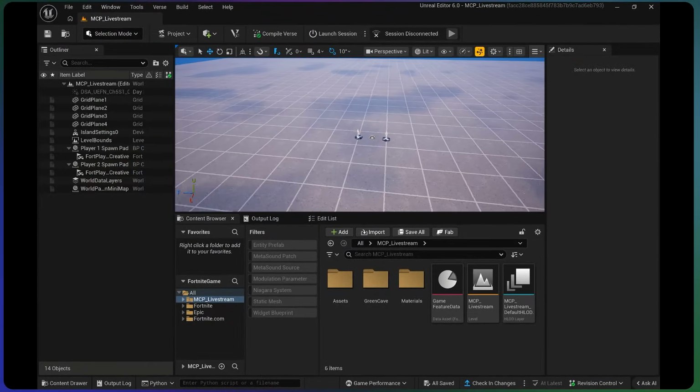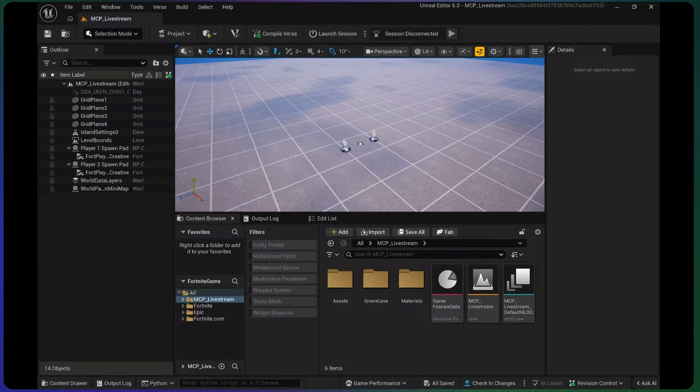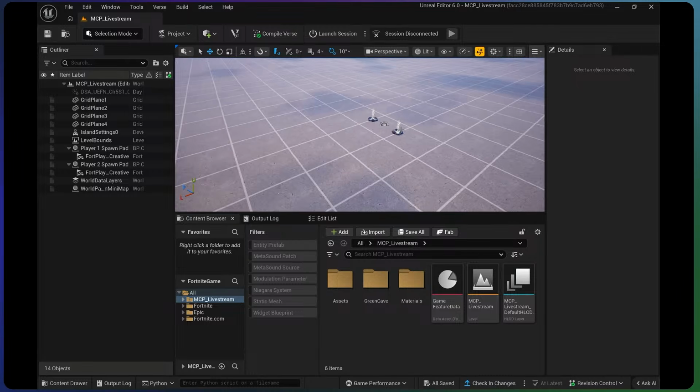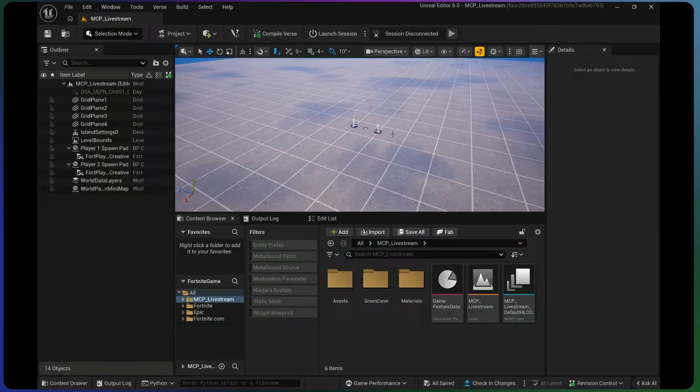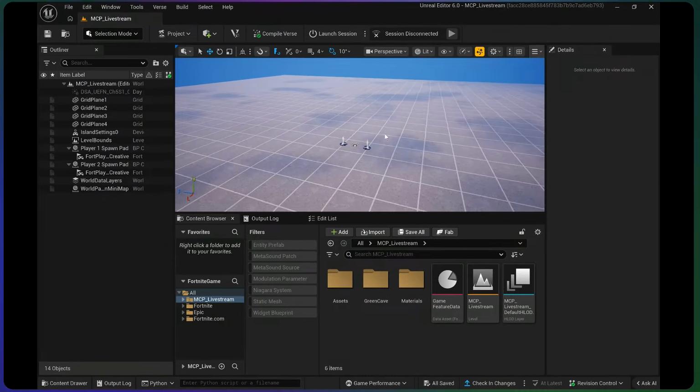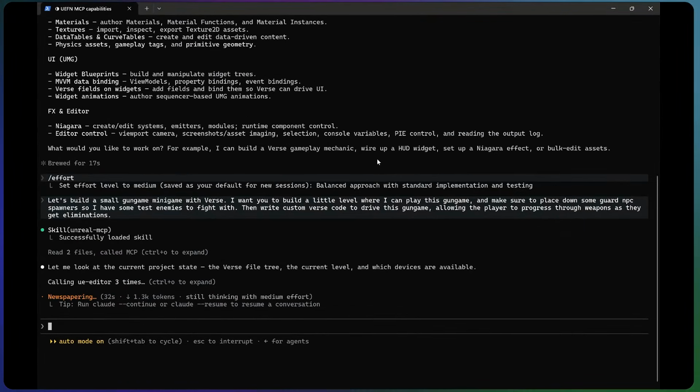But we should start to see things showing up in the viewport or in the level as it's placing things down. Now, I saw that when you gave it that kind of prompt, it was more general, like, hey, I wanted to have this sort of thing. You weren't really specifying specific number values or anything like that.